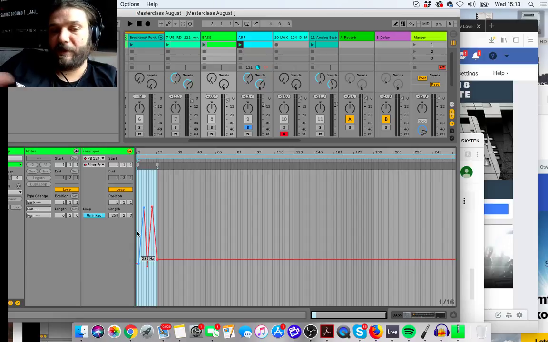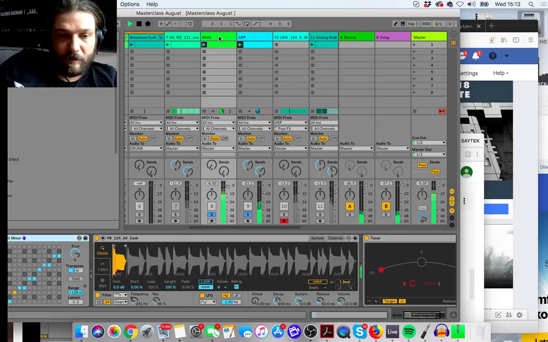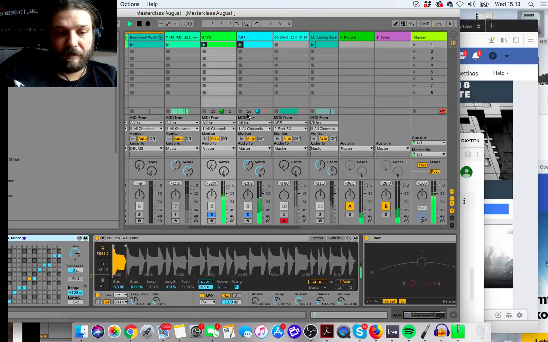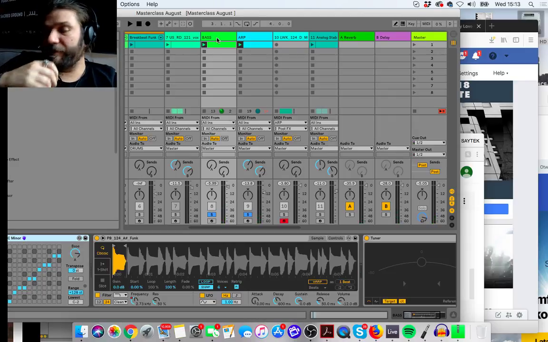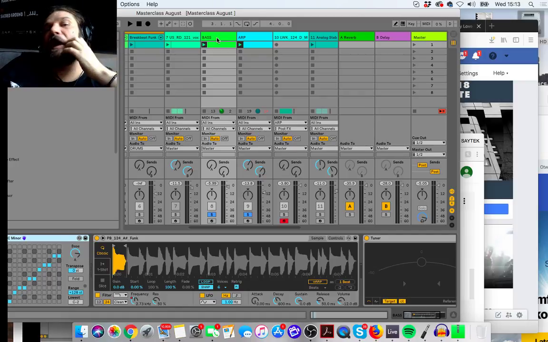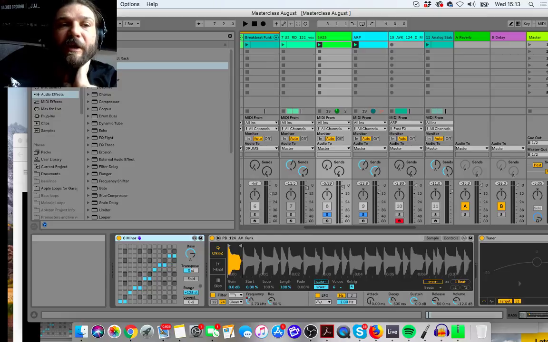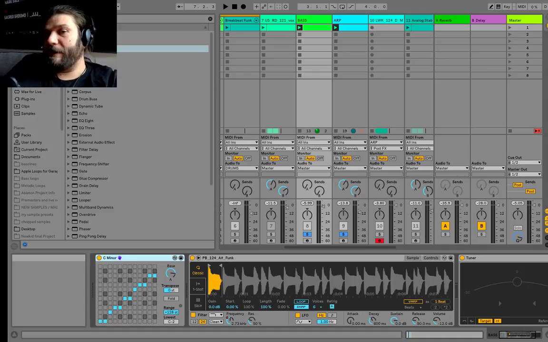See, it's just copied the automation in, and now I have the automation from the frequency of my arp overlaid onto the automation of the frequency of my bass. So that's quite handy actually. So yeah, that's how you do that. It's a little bit different in the arrange page, but we're focusing on session view at the moment. We'll talk about how to do it in the arrange page a little bit later.